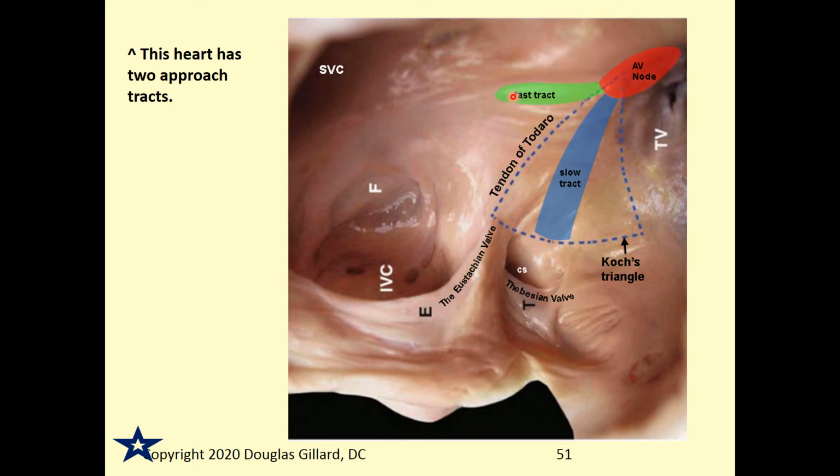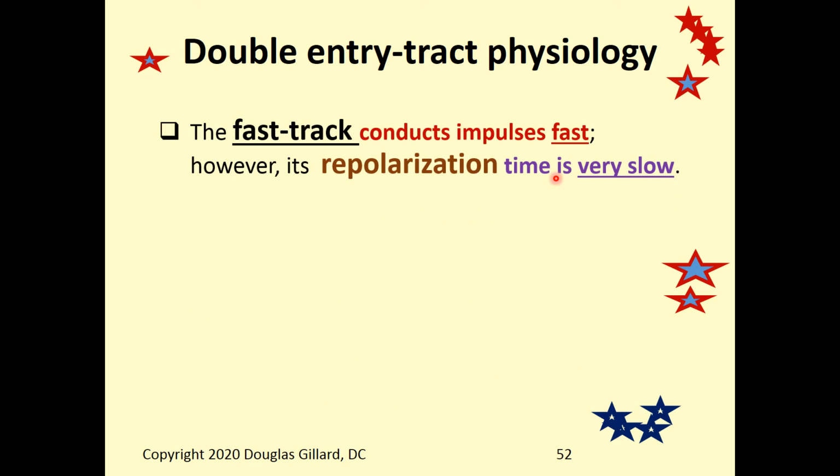So most people, the signal from the SA node, which would be up in this region, comes into the fast tract. It may come over here too, but this is a turtle. This one, the current's going to zip down here, go through the AV node. But in patients with this double approach tract, half of the current will turn up here, and it'll collide with the slow tract, and these get snuffed out. And so you could run your whole life like that, not even know you have this.